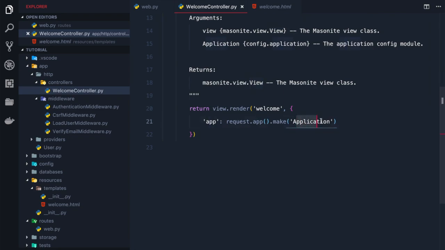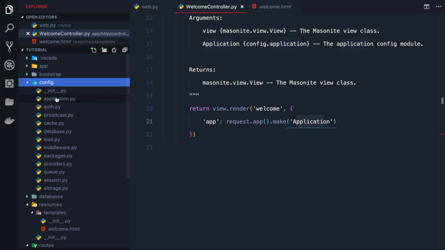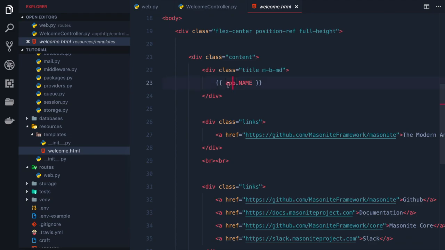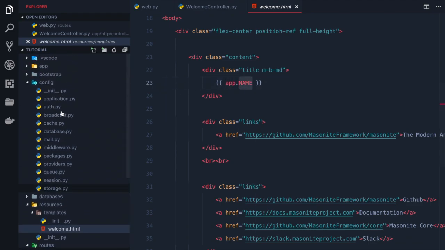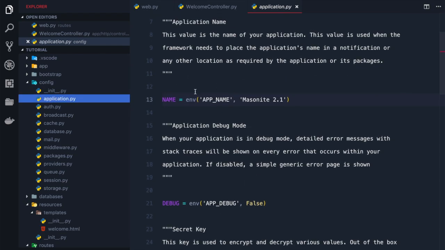So we have this application key, which points to the object or the module, really, of config application. So if we look at our template here, we have app.name as a constant. If we open up our configuration, we have this, which shows the Masonite 2.1 that we saw on the welcome page. So very, very simple. Nothing too crazy. And once you use this more and more, you'll understand it more and more.